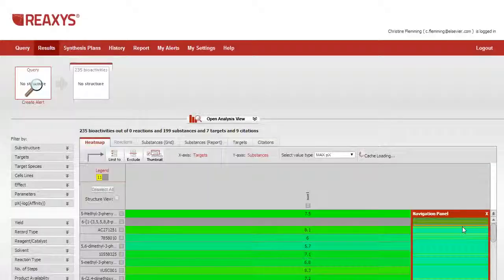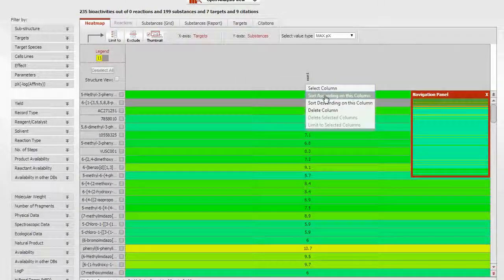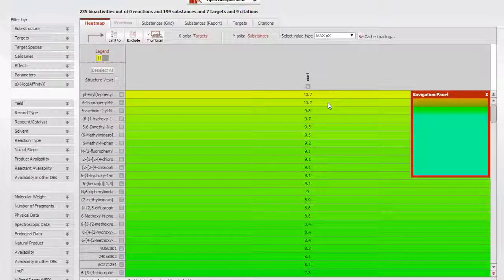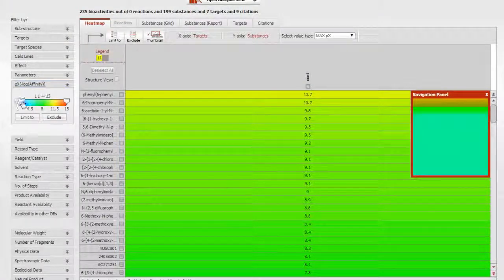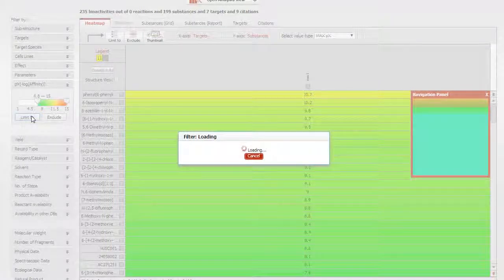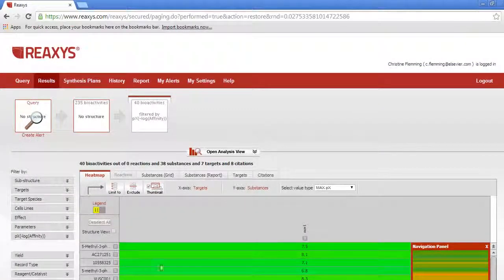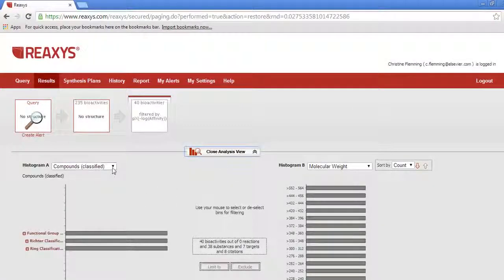View the most active ones at the top by sorting in descending order. Or filter by limiting to a pX range. Now use the analysis view to see the relationships between polar surface area and activity.